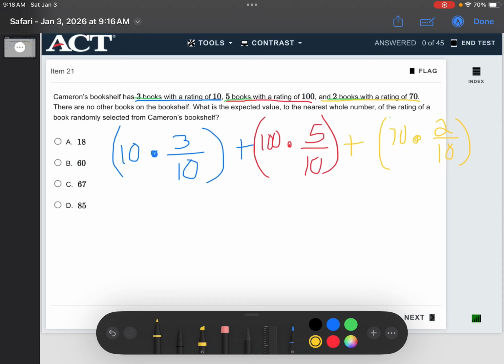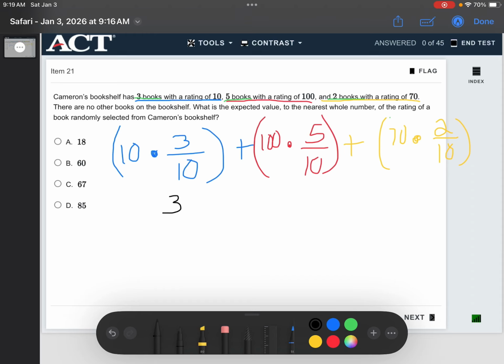Now, obviously, Desmos can help us do the calculation part, but it's not going to help us know how to calculate expected value, right? Just understanding how to do that: the probability of getting the thing you want, times its rating, or times, like if it's a gambling problem, how much money you're going to make or something like that. So we can do these calculations relatively easily. I'm not even going to pull up Desmos here, right?